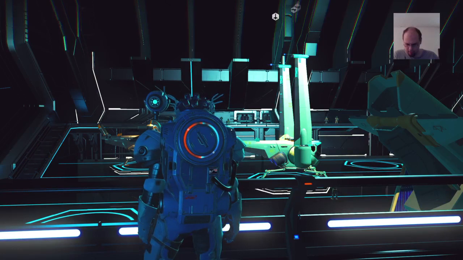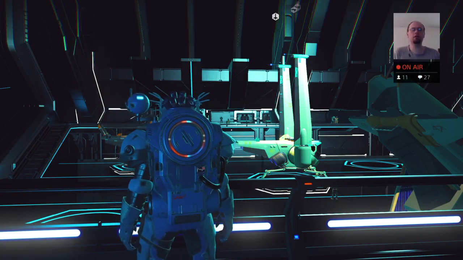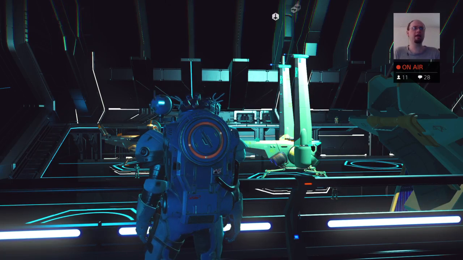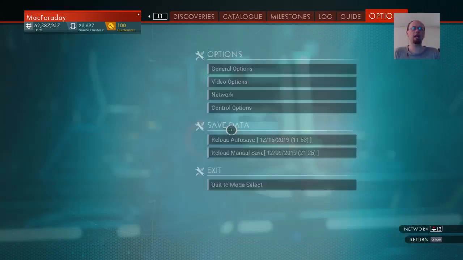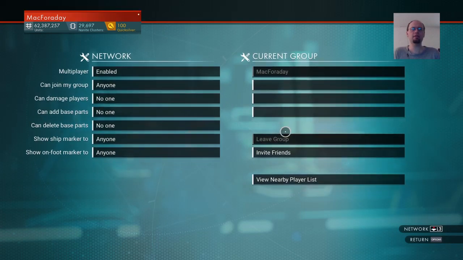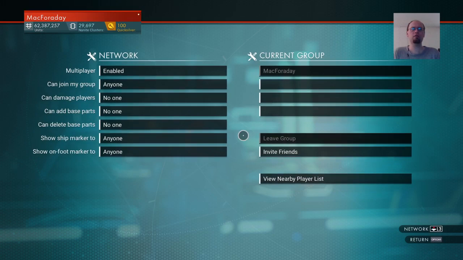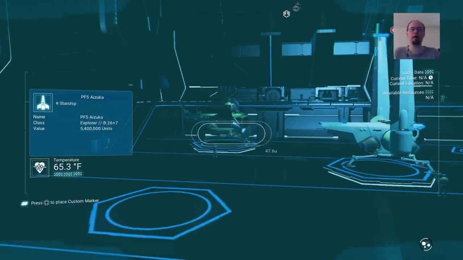PS needs a chat bar in game. Chat bar, yeah, I agree. And in fact, they took away our voice chat. There's no voice chat now. There used to be voice chat, but now there isn't. So that's messed up. Why did they just take away our voice chat and not tell us why or anything?